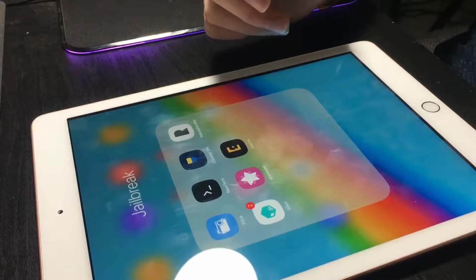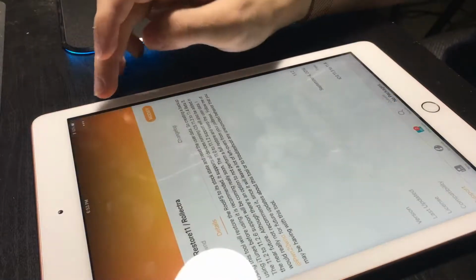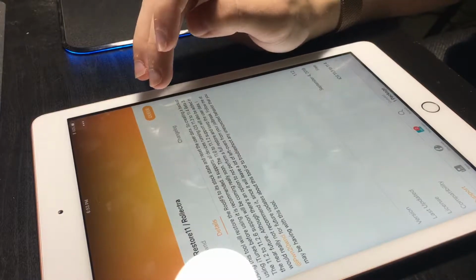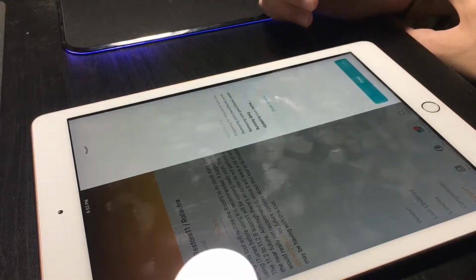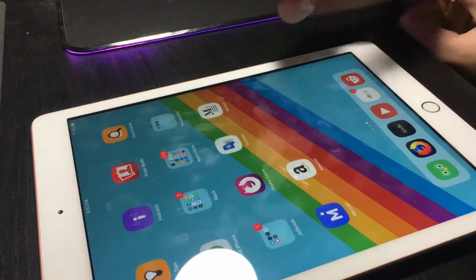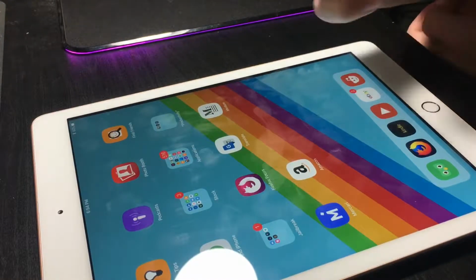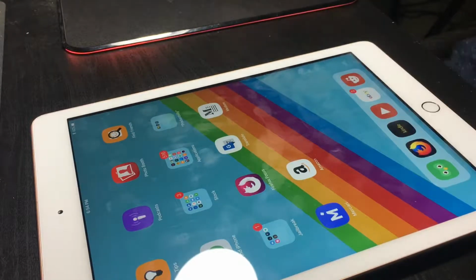Yeah. Okay, let's try something else. Alright, so here's what I'm going to do. I'm going to uninstall this, and then install the original version through Cydia Impactor, and then maybe that can do a good thing. If not, there is also a .deb file which I can install with Filza.